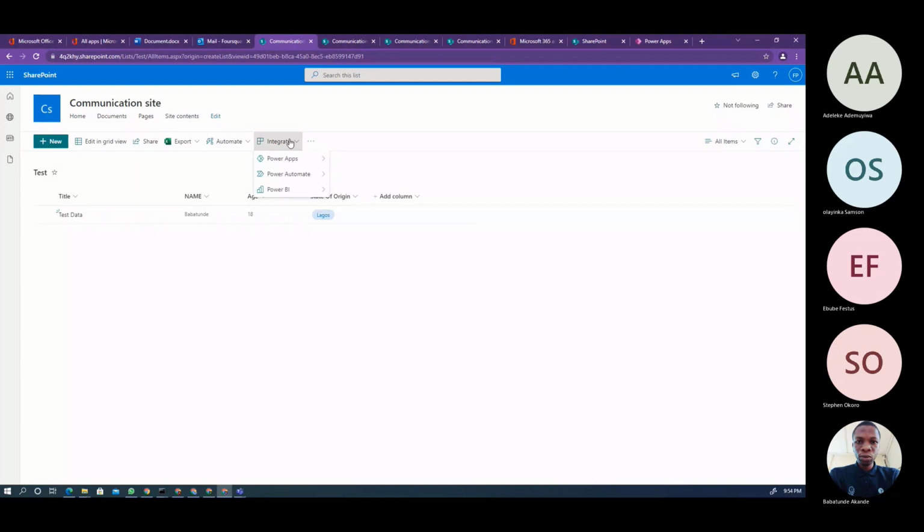So I can quickly integrate this to Power Apps and create an app directly from here. If I create an app, it will automatically connect to this particular data source and create a simple app for me that I can submit to this list, and I can pull information from this list and all of that.